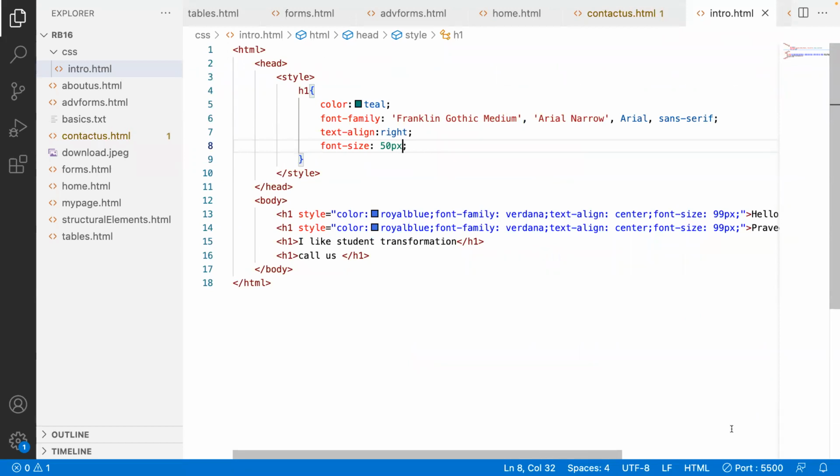Okay, these are all interview questions. If you give a style in the style section of head, and you are also providing some style inline, inline in the sense in the same line, inline style will have more specificity. It is having more effect. Is it clear? So you have to be aware of it. So I'll delete this.